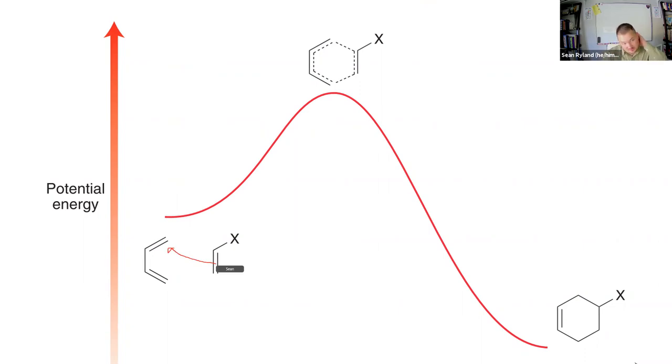I know the mechanism in the book, the figures that I was just showing, have the arrows drawn towards the new bonds. I prefer to draw them towards the new nucleus so we can follow our rule of you always draw arrows from electrons to a nucleus. So I prefer to draw them a little bit more like this.